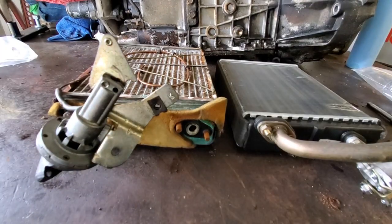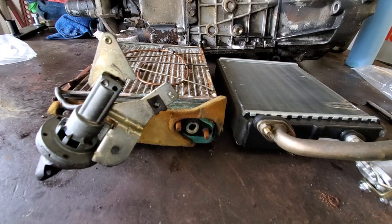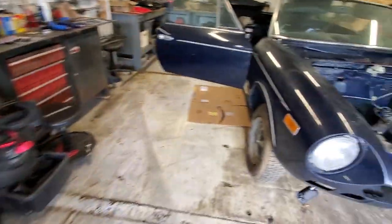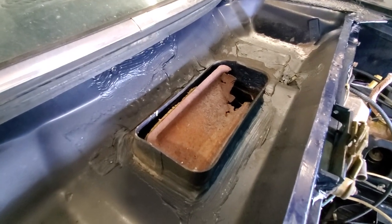It's lighter. That means we go faster. I'm not going to put it back in the car until I fix that rotted piece of vent. So I'll start working on that.